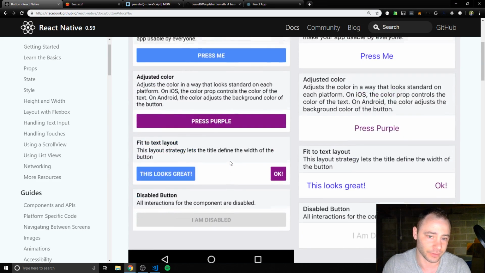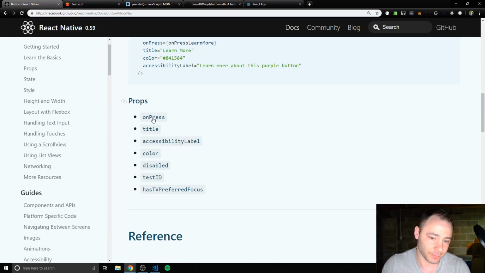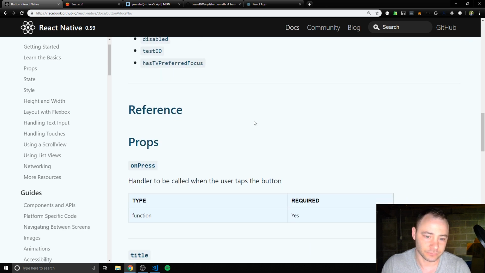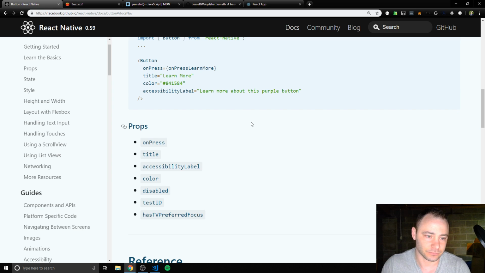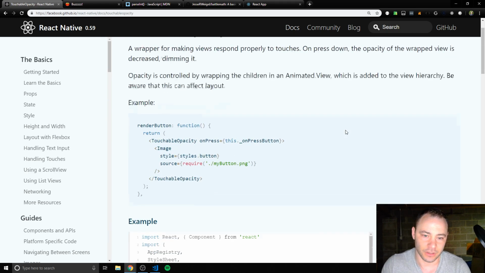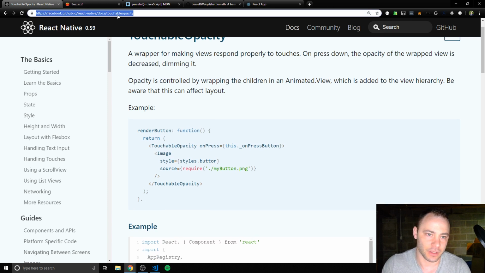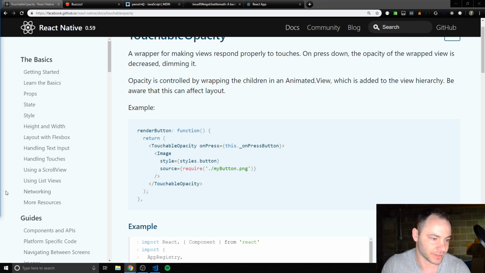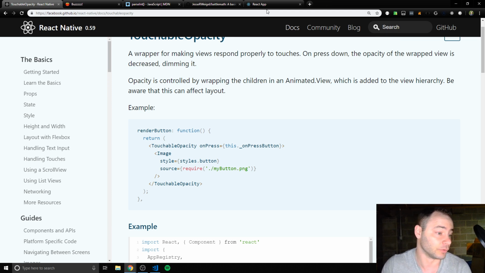I was hoping there'd be some props, but it seems like the only thing you can really change style-wise is the color. Okay, so I'm going to click on TouchableOpacity so it's there, and we can check that out. If anybody wants to read ahead, I'm going to put the link to TouchableOpacity in the chat. If you've never used it before, you can check out the docs. Basically, you're just making something clickable in React Native, and you can give it whatever styles you want.